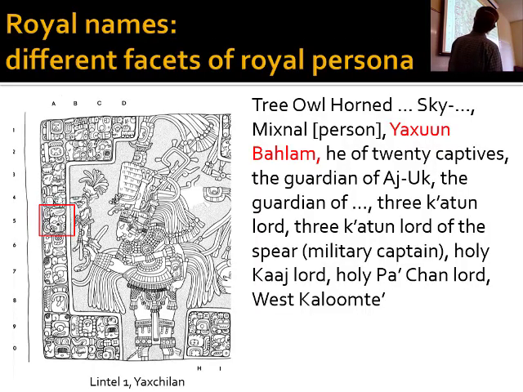And if you translate the whole thing, the initial part is his youth name that he had as a young man, and it evokes one god. Unfortunately, we don't know how to read one part of it, but it's a god of sacrifice. Then he became Yashun Balam. That's his accession name. He captured a lot of people in battle. He's a mighty warrior, so he is one of 20 bones, one of 20 captives. Then you have the guardian of Ahuk, the guardian of something. Unfortunately, that name here remains undeciphered, but it's something more, something macaw. So that means he captured at least two prominent people.